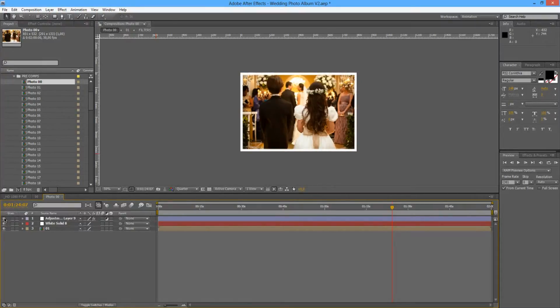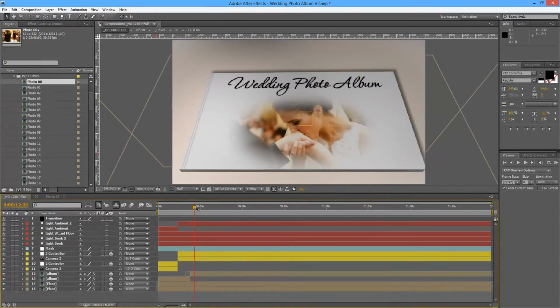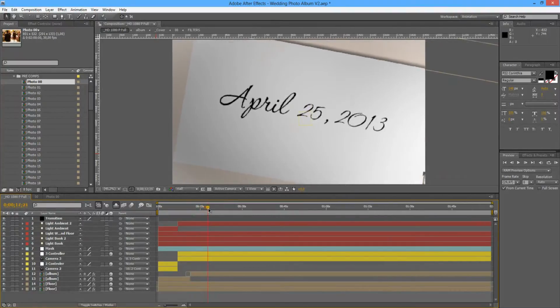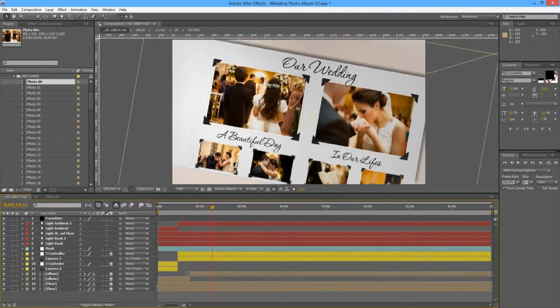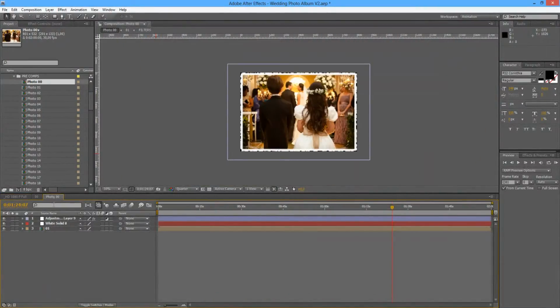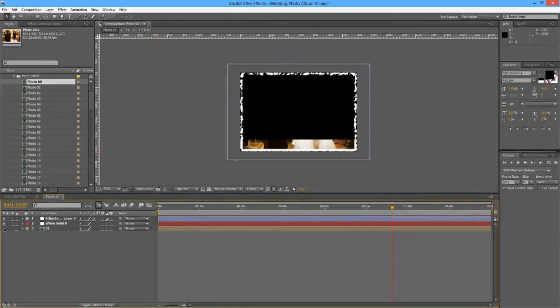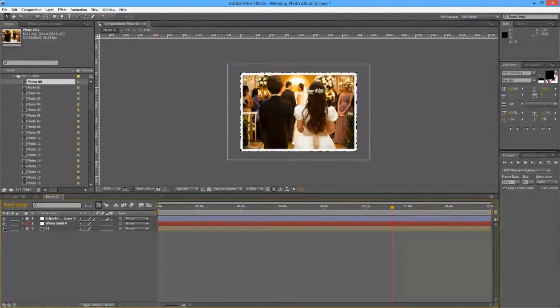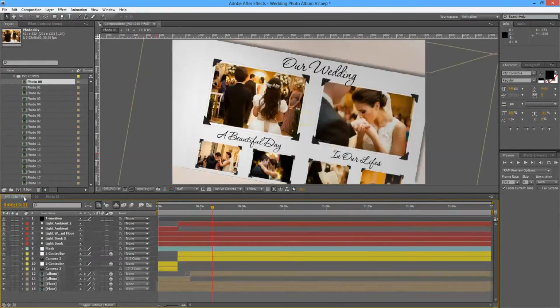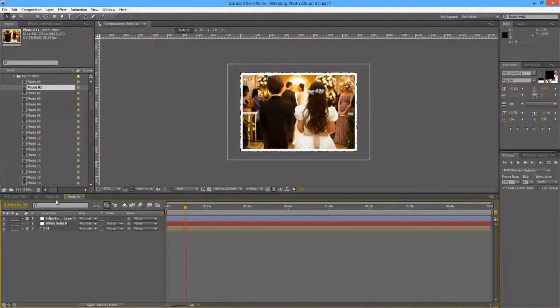Just to show a difference, we're going to change this one by removing the frame and the old look. Oh, not this one, sorry, photo 01. We were on 00.